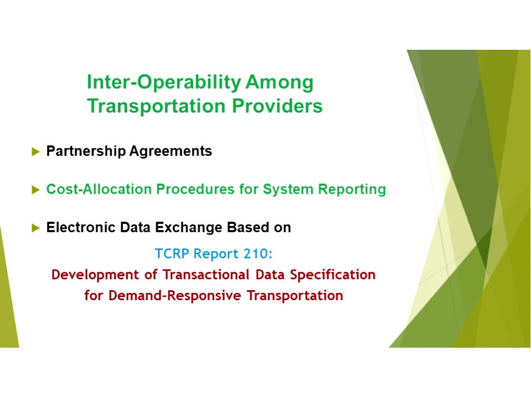And this leads us into an interoperability discussion, because you need that format for interoperability. The format has been researched. Transit Cooperative Research Program Report 210. If you Google TCRP Report 210, you'll see a description of this tool. The name of the full report is Development of Transactional Data Specifications for Demand Response Transportation. This is to do with interoperability between providers, including your information and referral.